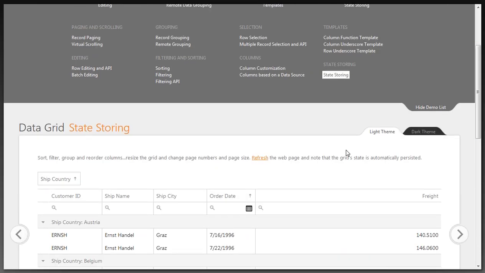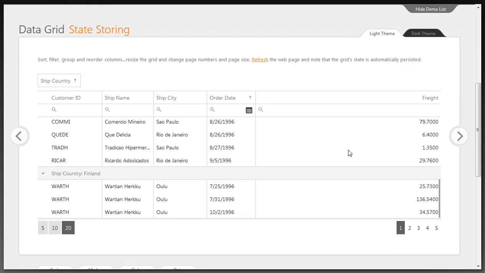and come down here and notice that without any coding whatsoever, and you have to trust me on this because it's a demo after all, there was no coding at all. The grid has saved that structural information, the state of the grid itself.